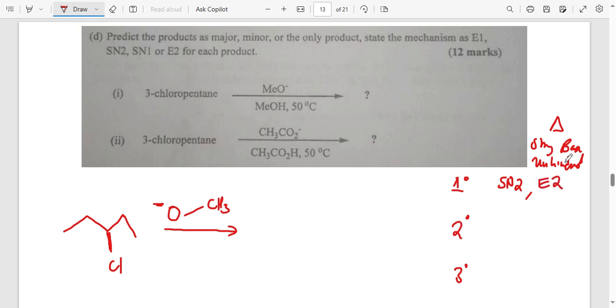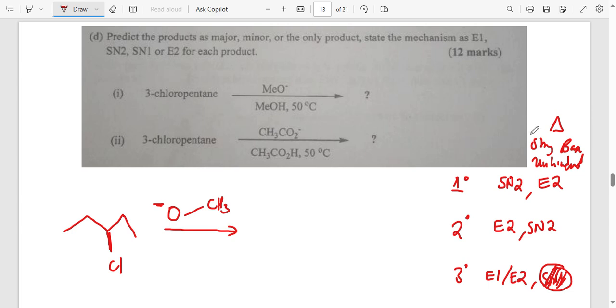Now, if you use the same properties but a secondary substrate, you just reverse. The major product will be by E2, the minor by SN2. When you use a tertiary substrate, it does not form by SN2. Instead, the reaction will be more by either E1 or E2, with a little by SN1. High temperature promotes elimination reactions, so if you increase the temperature, you will not even form anything by SN1. There will be a competition between E1 and E2.